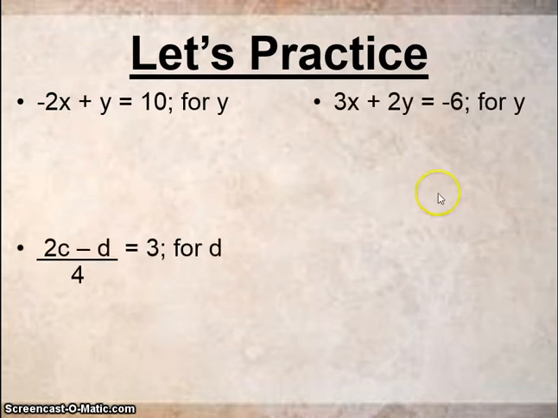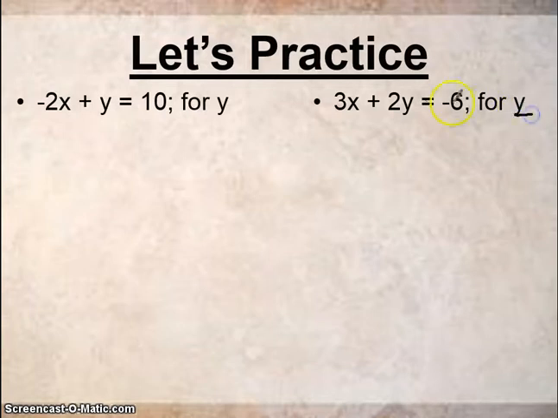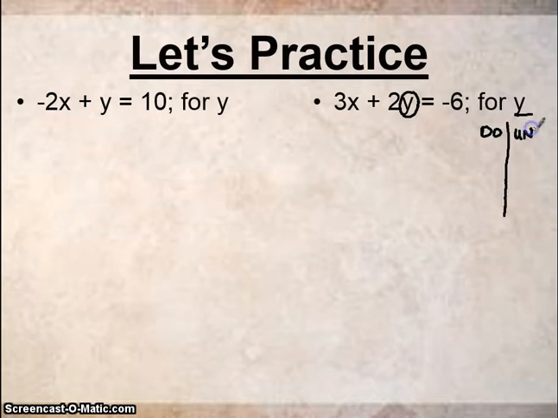Okay, let's look at another example. 3x plus 2y equals negative 6, and we're going to solve it for y. So here's our y term. Okay, this is actually a 2-step equation because there are 2 operations acting on the variable. First, y is being multiplied by positive 2, so it's being multiplied by 2. Then 3x is being added to it, so we're going to add 3x.